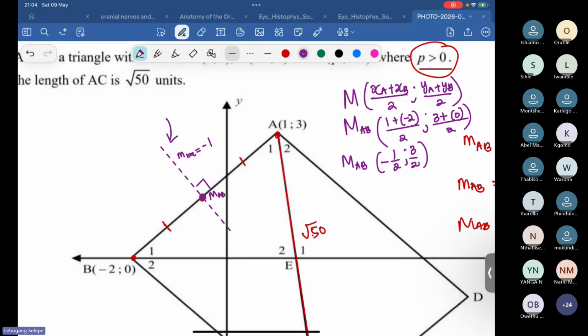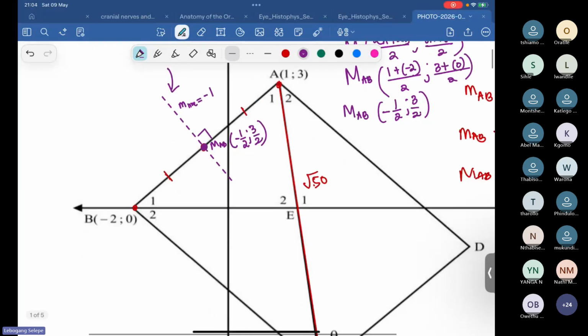Remember, the midpoint is a point that is halfway through the entire line segment. So that's why we take the two x values of the coordinates on the extremes, we divide by 2. We take the two y values of the coordinates on the extremes, we divide by 2. Then we have our coordinates. In this case, we have -1/2, 3/2, which is this point right here. -1/2, 3/2. That's the point. So now we can therefore move on to determining the equation of the line, right?